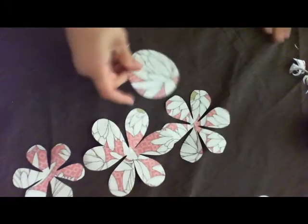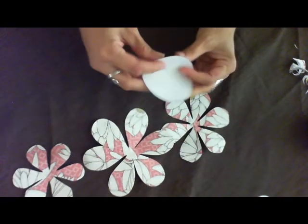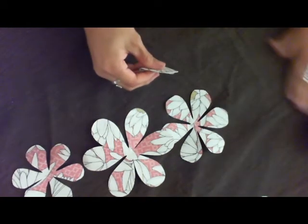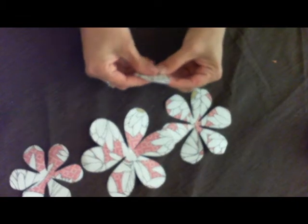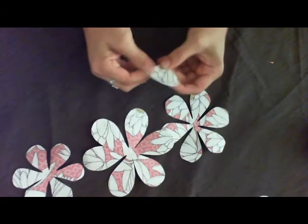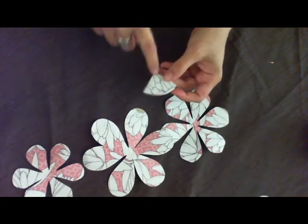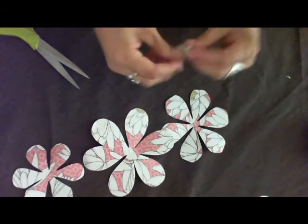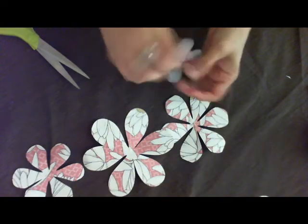Now, for the next bigger circle, the 3 inch, you're actually going to fold that into quarters. So fold it into half, and then half again. And then you're going to cut your petal shape out of this wedge. So this one will only have 4 petals instead of 6.